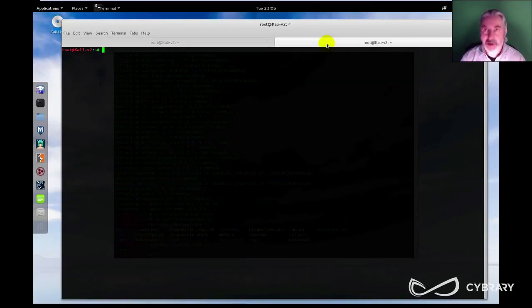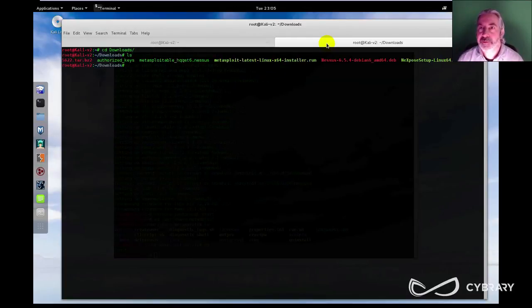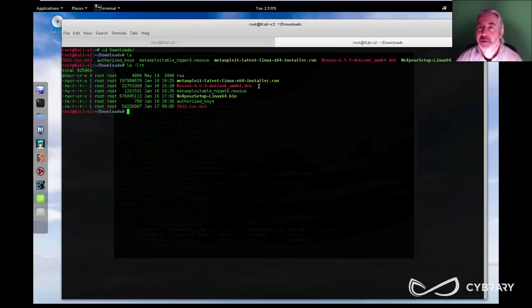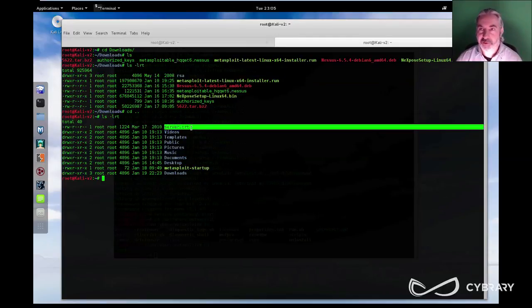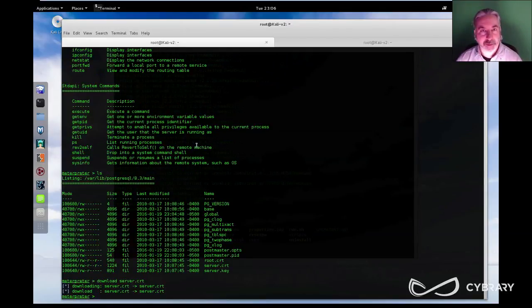Now, where does this file go? I'll switch to my other command shell. And if I go to my downloads directory on my given system, actually, that's not where it went. Maybe it went to root itself. There it is. So it did not go to my downloads directory. So it goes to whatever directory you launch your console from. And I was already in root when I did that. So I don't need this file. I'm going to go ahead and delete it. Control page up to switch back to my other tab. Remember your shortcuts.